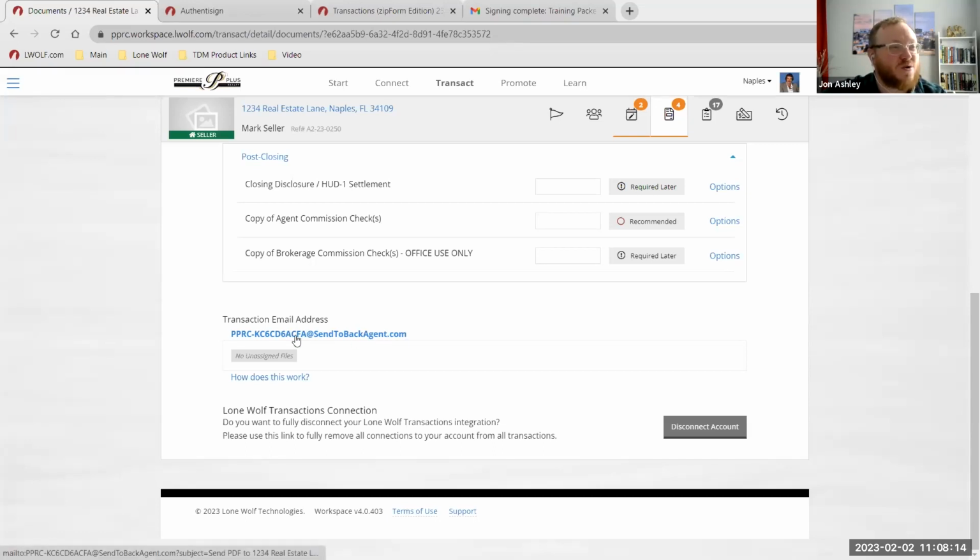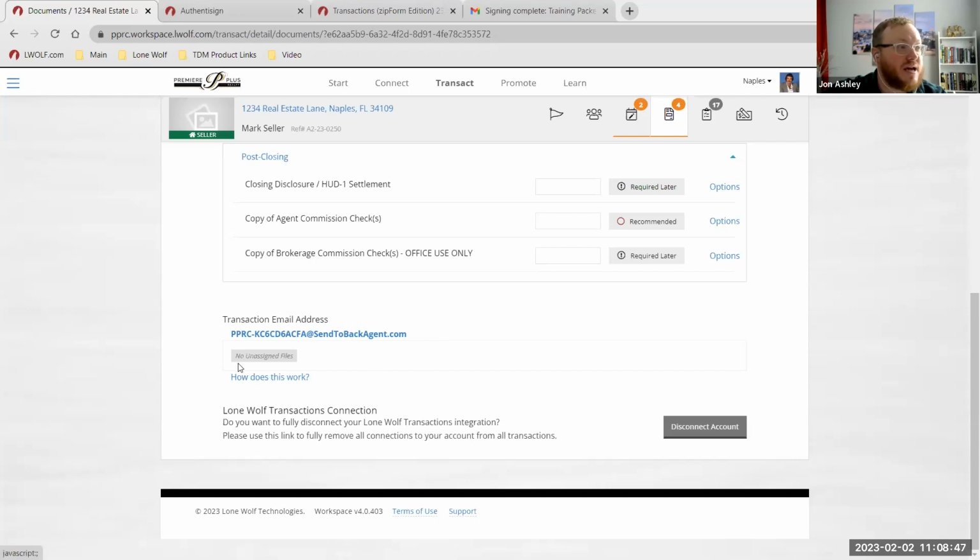So go ahead and grab that email address and just use it as a CC. I wouldn't use that as your primary because it doesn't read. So let's say you're waiting for the inspection report to come in, right? Tell the inspector to use this as a CC. That way, if they need to put an important note in the email itself, you can still read the email. What uploads to Workspace is just the document. Okay, so it doesn't upload all the different things that they wrote in the email. It just uploads the document. So you do have an option.